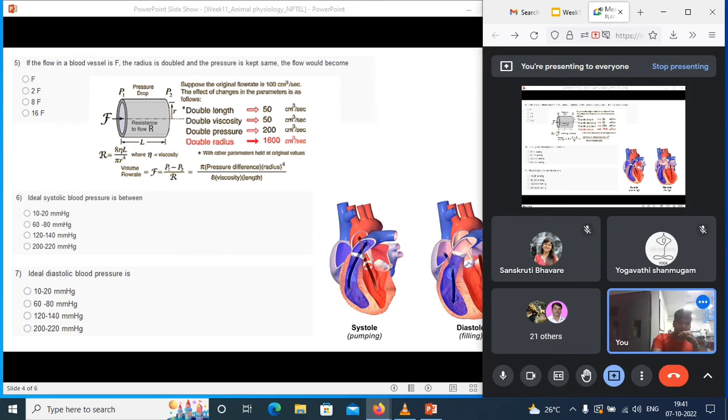Okay, and that is equal to, it is defined as, pi times the difference in pressure, P1 minus P2, times r squared, divided by 8 times the viscosity constant, that is eta, and length, that is L. So the formula is this, and yeah, I can just explain it to you guys, it's not that tough. These equations are not that tough.